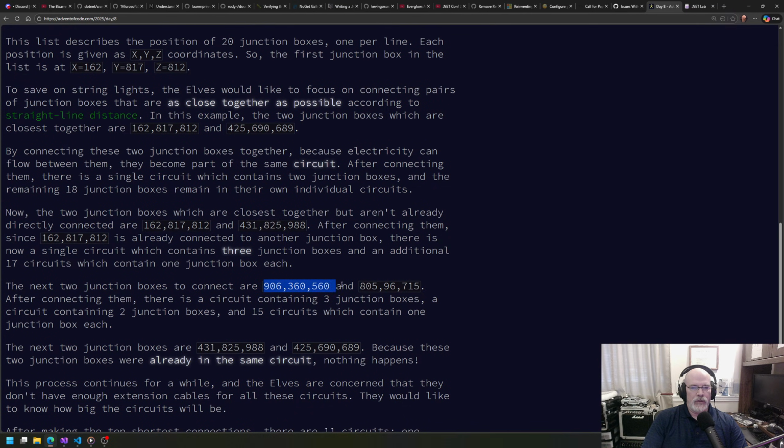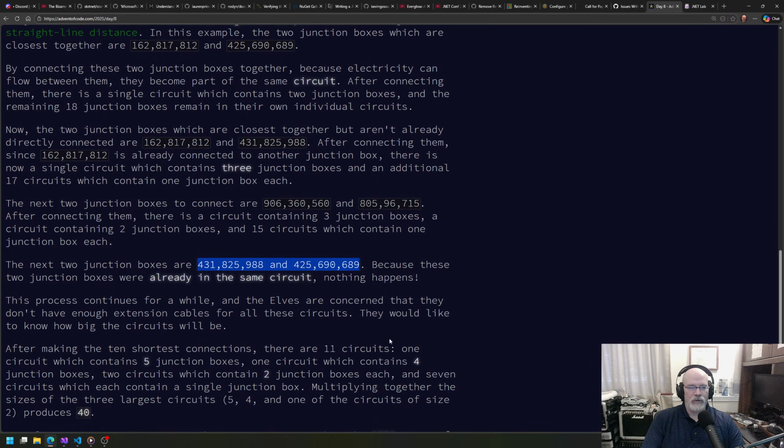Now this one, neither one of these are in a previous circuit, so those are by themselves. This one, these two are in the first one, so nothing happens.